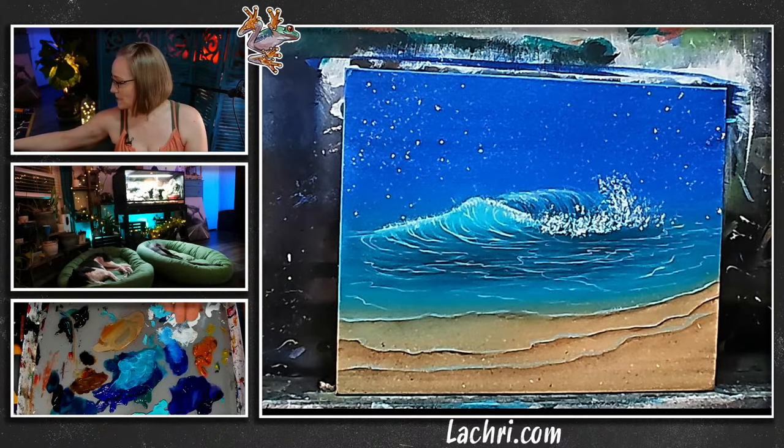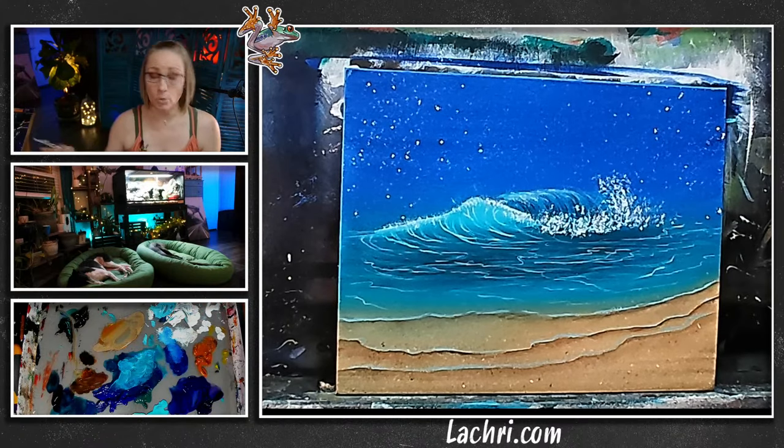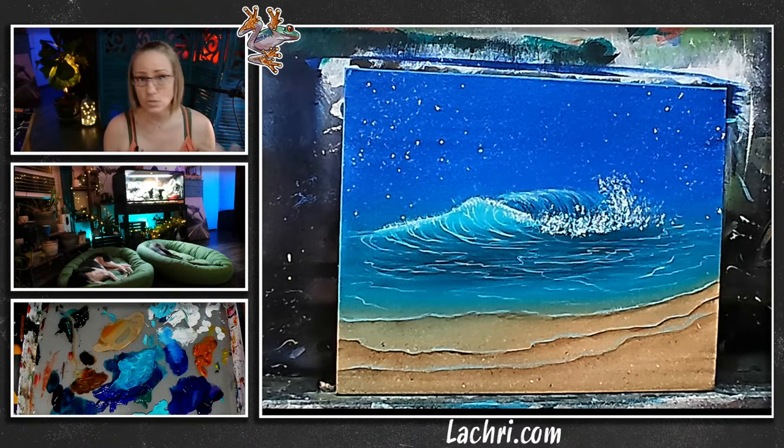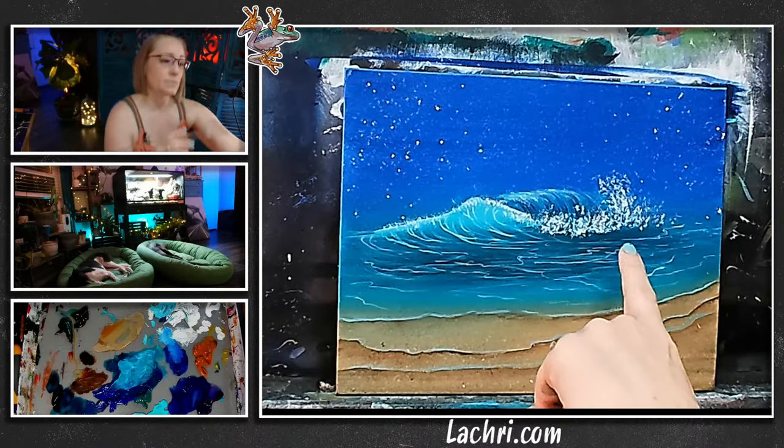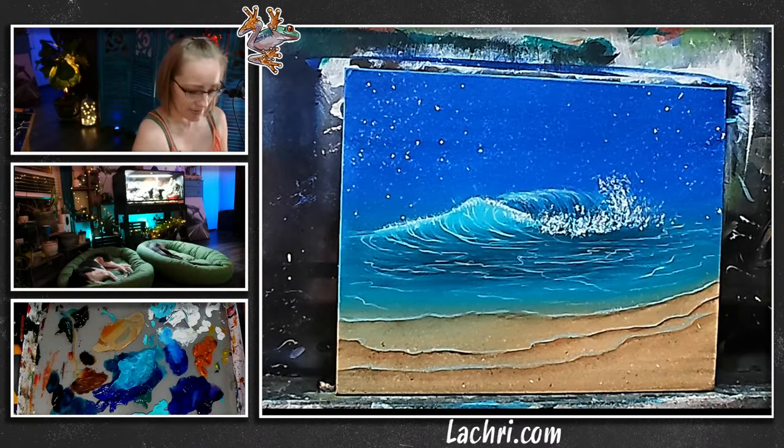So I'm going to take white. Yeah, glazing is just, not with white, because white's too opaque. You want to use translucent colors, so like yellows, orange, blues. And it just tints the color just a bit. And you'll see that, because I'm going to do a little glazing over here later. So you will see that happen.